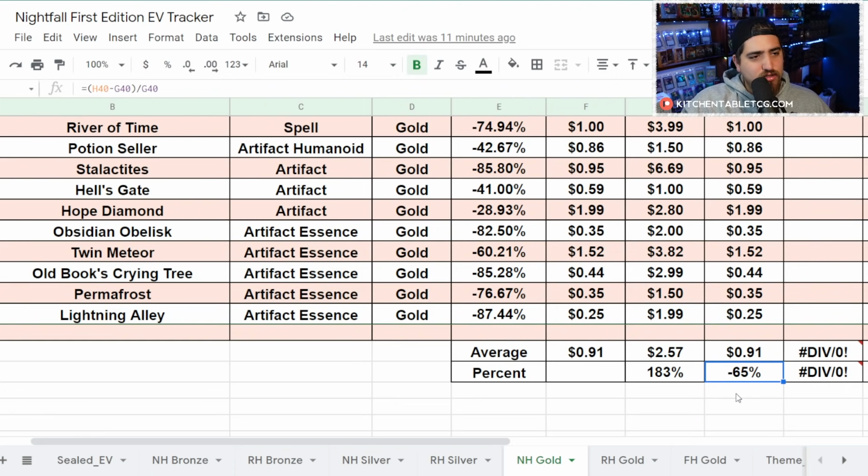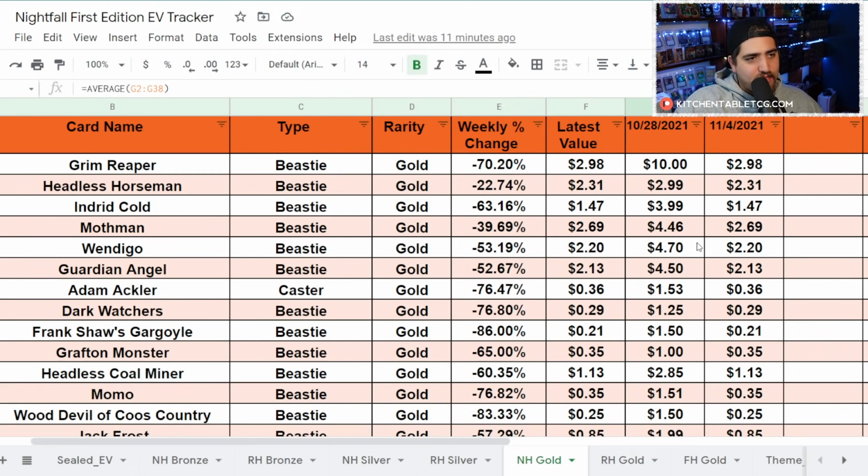Everything's down about 50% as you're seeing an influx of singles come to the market. Non-holo gold, no surprise here. Your non-holo gold's down 65%. We all kind of knew that this price was high, $2.57. I love that they put these in the packs though, because it allows players to get cards for as cheap as possible that want to play the game. I think it is lowering the barrier of entry to play the game.